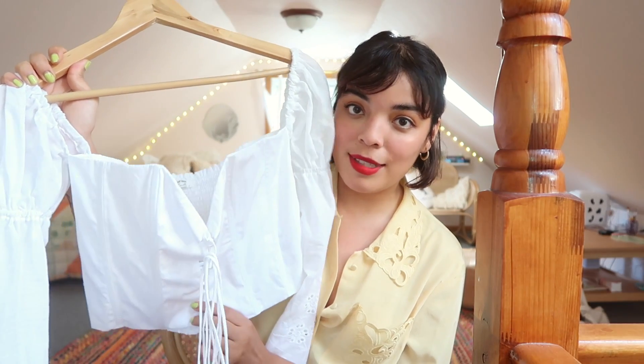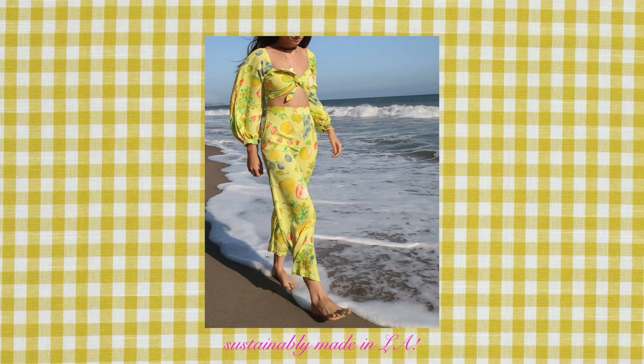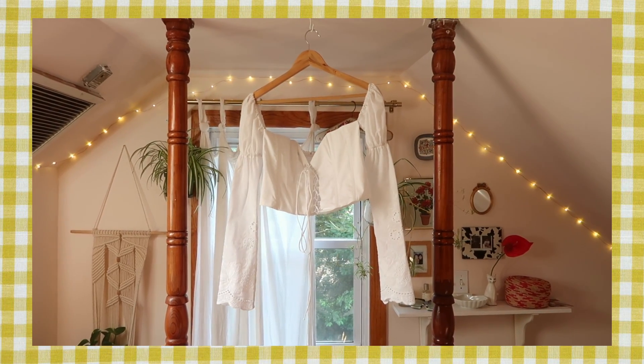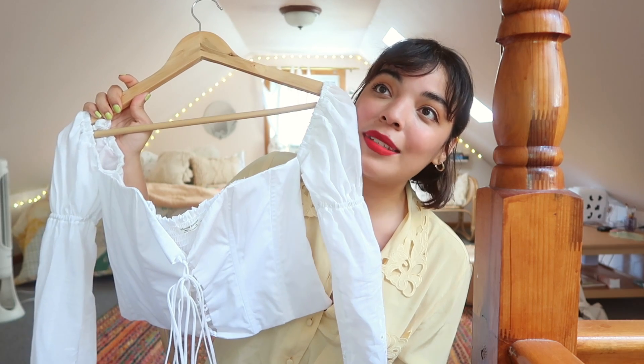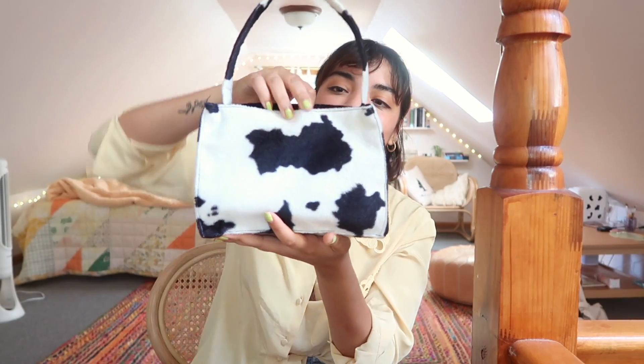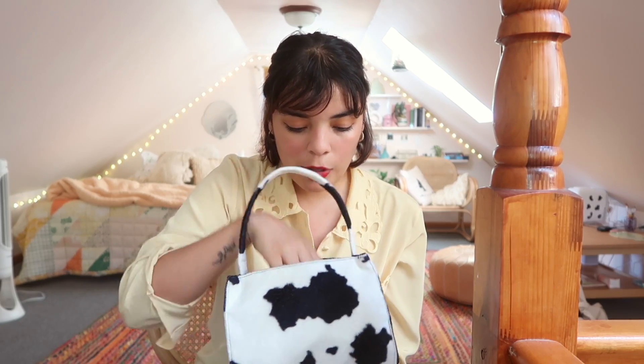The last thing I wanted to show you was sent to me by a lovely girl named Megan who runs Cloud Hunter Co. I had my eye on this for the longest time and she reached out to collaborate, so I ordered it and I'm in love. It has these gorgeous eyelet sleeves with lacing, and the back is all ruched. The sleeves were a little tight around the top so I wear it off the shoulder, which is fine — I could just see myself frolicking in a random prairie with this top on. She also sent over a gorgeous vegan cow leather bag — it looks small but actually fits my camera, wallet, and lip glosses.